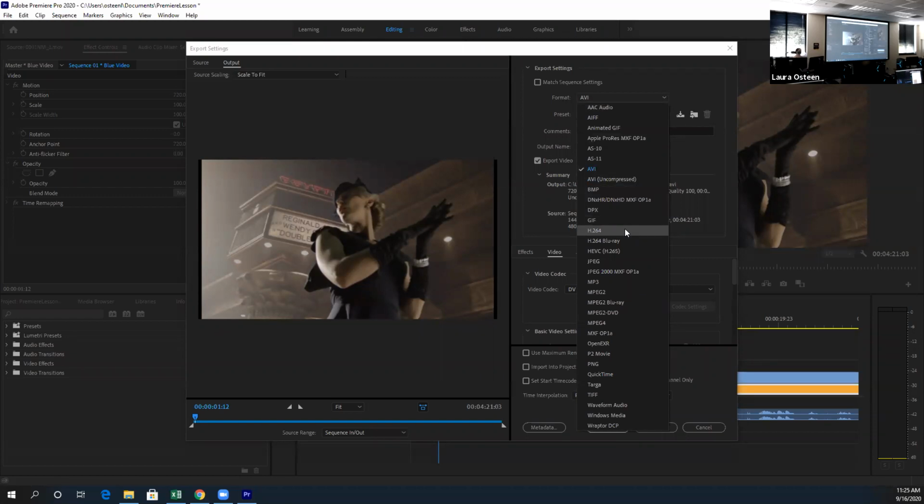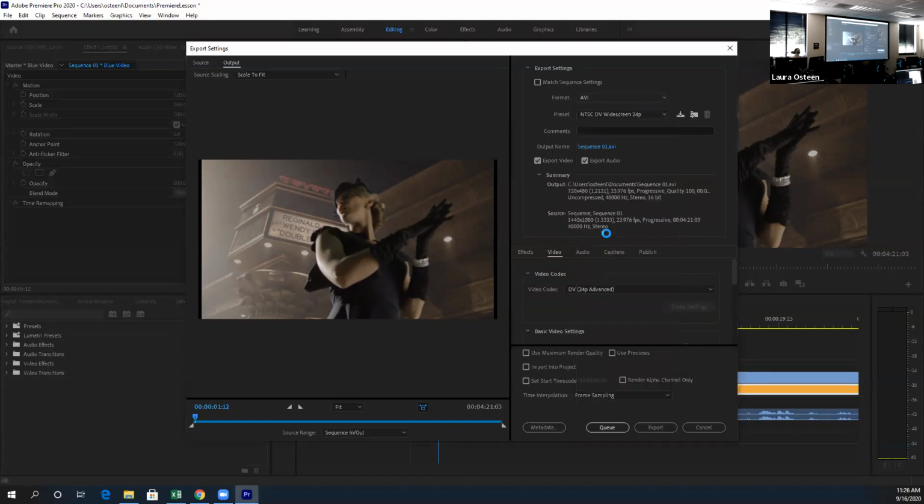If for some reason MP4 H.264 does not work, a QuickTime will suffice. So if for some reason you don't have that option or something doesn't work right or it comes up weird, that .mov QuickTime will work. I will accept that. But I'm looking for this H.264. If you need a way to remember it, it's the Blu-ray one, but without the word Blu-ray on it. Because it has H.264 and H.264 Blu-ray. You can remember it by it's the one with the Blu-ray, but without the word Blu-ray. So you just want to click on that.